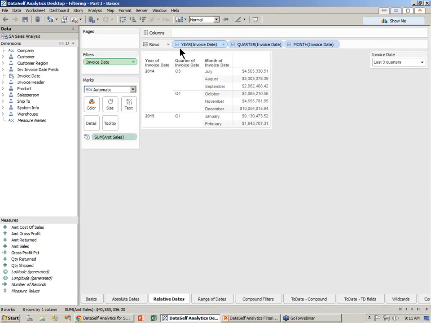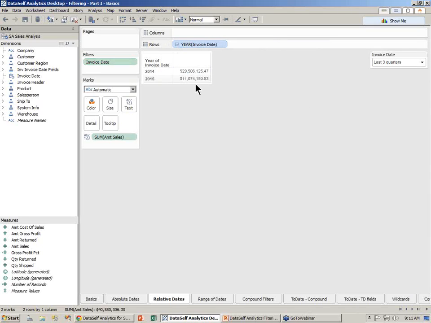But what if I collapse all information and just show year? This report is showing only information for the last 3 quarters. So 2015 is only 1 quarter, and 2014 is the last 2 quarters. But if I don't explicitly show this to my users and they don't pay attention, they may get confused.